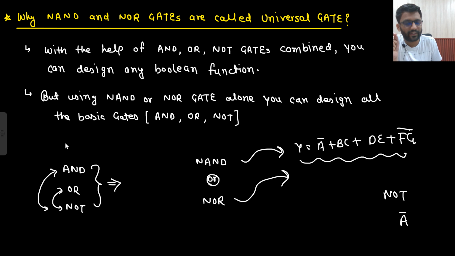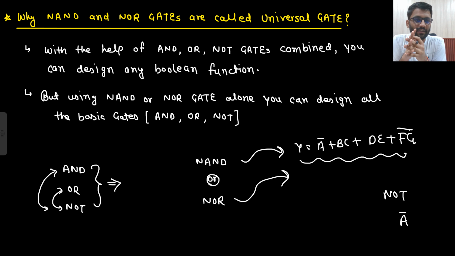They are not called universal gates because they are alone not enough. AND, OR and NOT are not alone enough to make any Boolean function. But the NAND gate alone is enough to make any Boolean function. From a NAND gate you can make NOR, AND, OR and NOT gates as well. Basically, if you can make these gates from NAND, then certainly using only NAND gates you can implement any Boolean function. So are you getting the point?